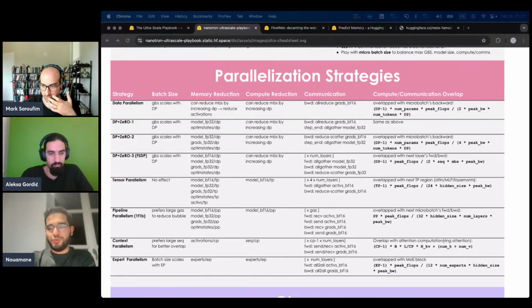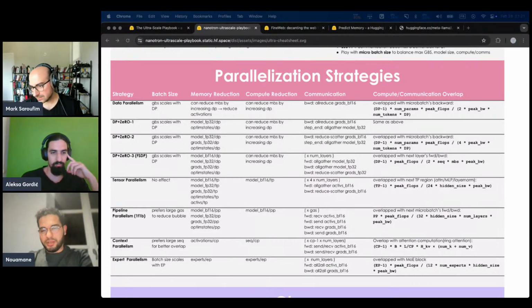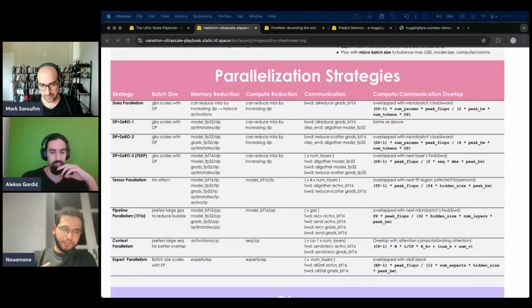They switched back to MFU. So in the end, for the sake of simplicity of the blog, we just went for tokens per second per GPU. We don't try to estimate how much MFU you're going to get from DP and so on, because it depends on so many factors that we try to explain throughout the blog.